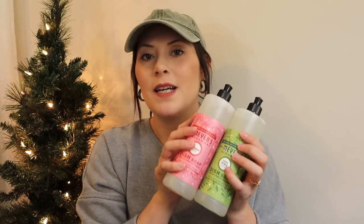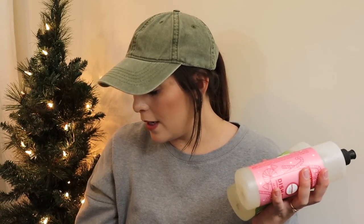I'm sure there's other people like that, but I just get super pumped for it. So in the fall, I like the apple cider. In the winter time, I like the Iowa Pine and the peppermint. They also had snowflake, I believe, which is more of a perfumey type scent. Definitely smells good, but these are my go-tos, like I said. And then they also had the orange clove, I think that's what it was called. And that one smells really good too. But like I said, I ended up picking up these two and then I picked up one of the Iowa Pine hand soaps. I have a little soap dispenser in my kitchen and I like to change those soaps out seasonally. So this will be going in there.